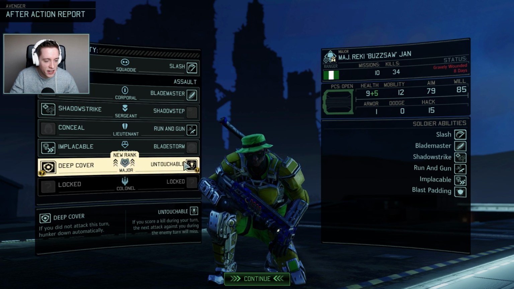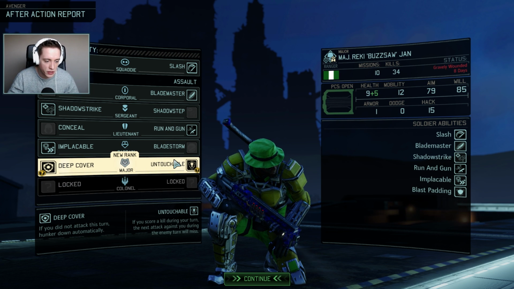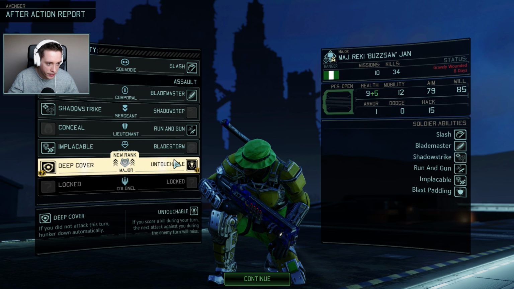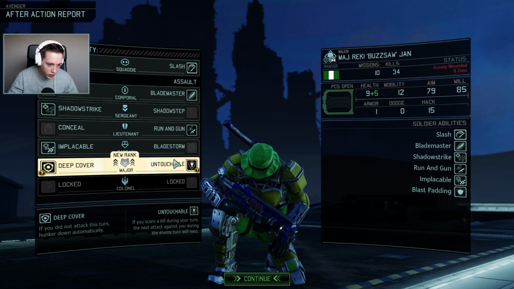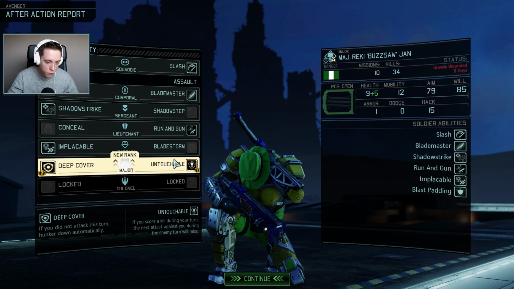Alright, we have two new abilities that I've never seen before. First off, we can choose either Decoy, or we can play Untouchable. So I can only choose one of those. If you did not attack this turn, hunker down automatically. Okay. Or Untouchable: if you score a kill during your turn, the next attack against you during the enemy turn will miss.